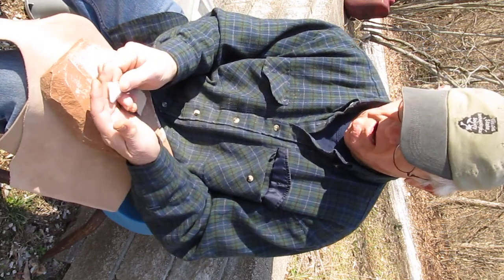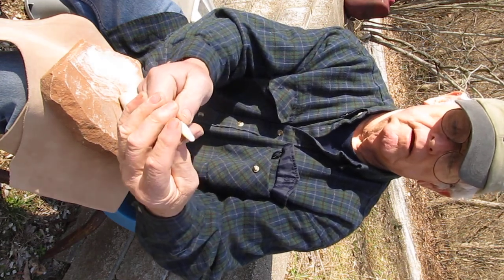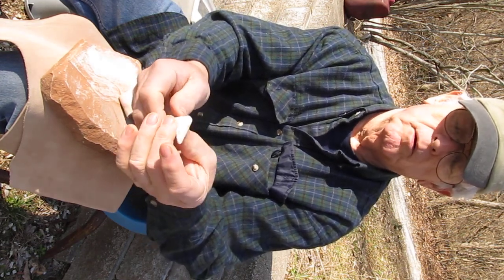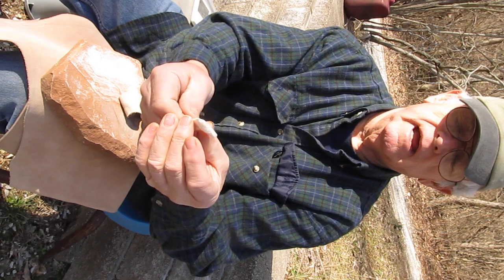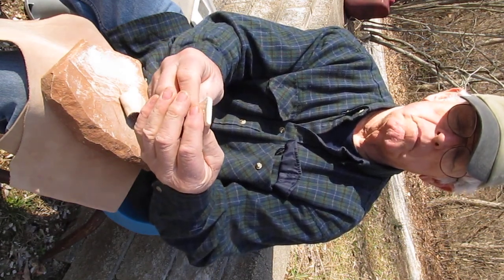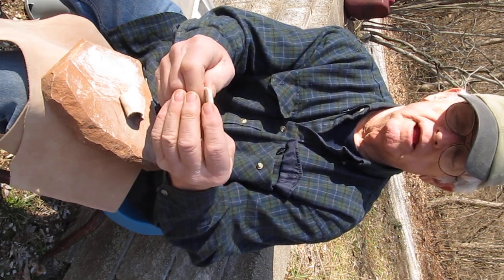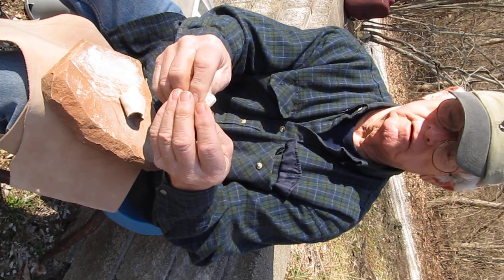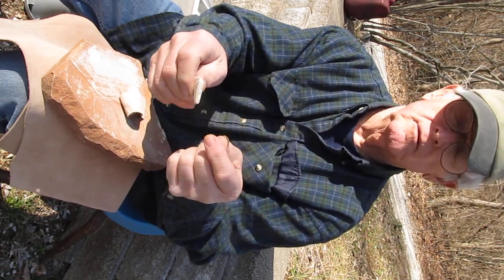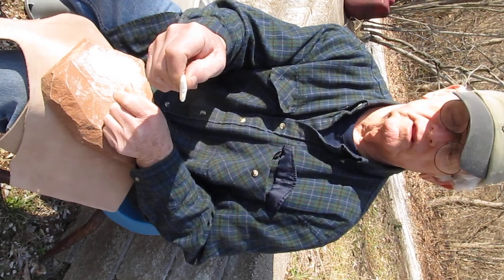Okay, so now we have the tooth beveled. I don't know if I can get that up. I'm also hoping that the wind doesn't blow too bad today. Alright, you can see that we've got it modified quite a bit from the way it was before. And now I think it's going to be ready to put into the shark's tooth club. The next thing I need to do is drill the club to accept the cordage that goes through this hole.